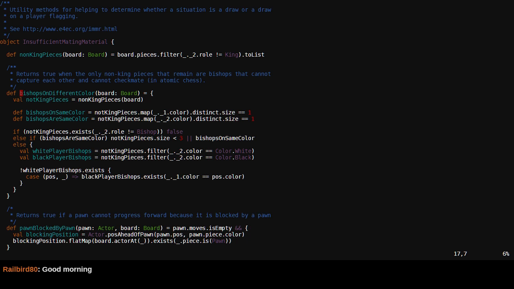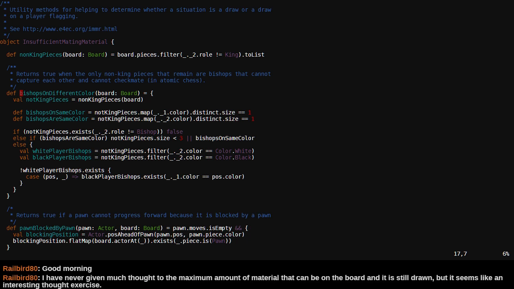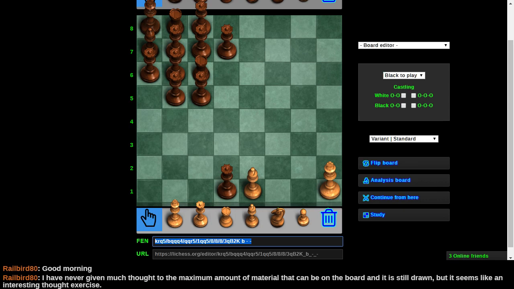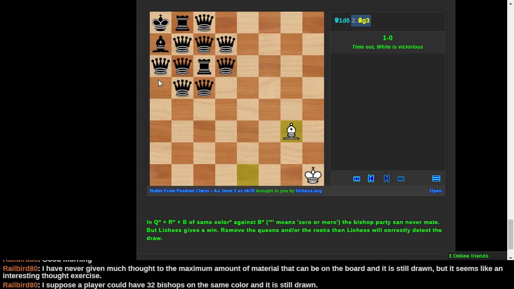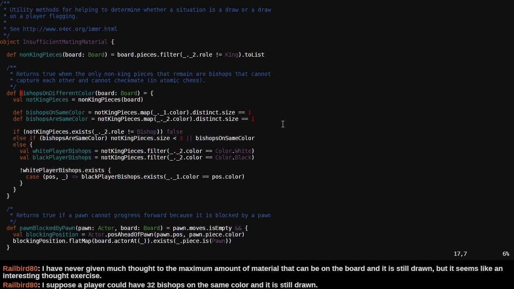All right. It's complicated. Yeah, I've given it some thought. I was just mistaken. And this guy correctly pointed out, in the most ridiculous possible manner, that this is actually a draw. Black could actually have more dark squared bishops than this. Key point is does white have a bishop pair that are on opposite square colors? Or does the opponent have a bishop that's on the opposite square color of our bishop? Otherwise, there's no mate. Turns true when only bishops that cannot capture each other.